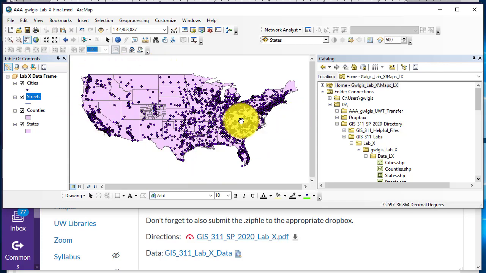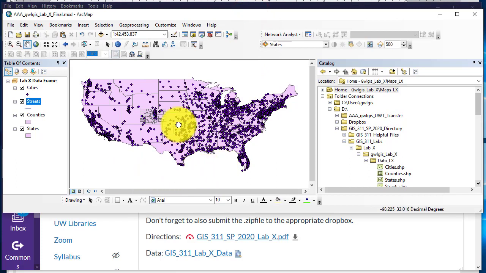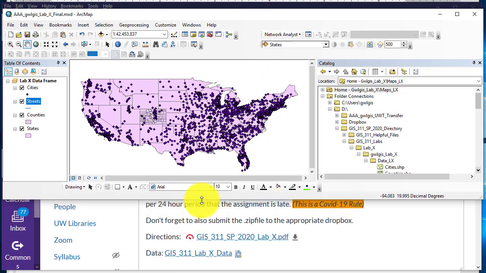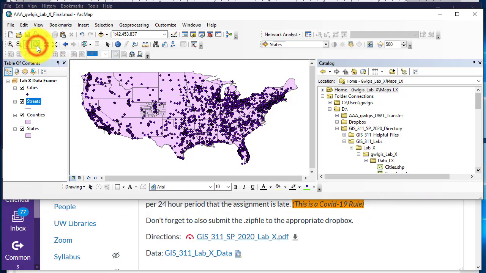The width of the map doesn't change because that area has not changed, but the map is now centered, and I can scrunch it up a little bit more and click zoom to full extent. The goal is to have equal space around the panning hand that you see, around all sides of the map, on all borders, north, south, east, and west.